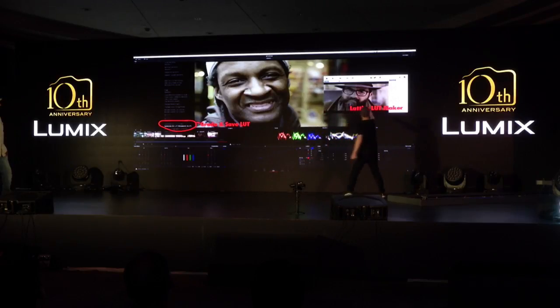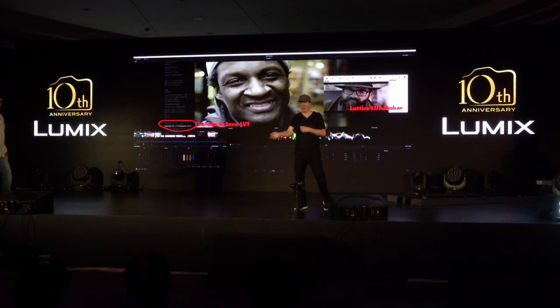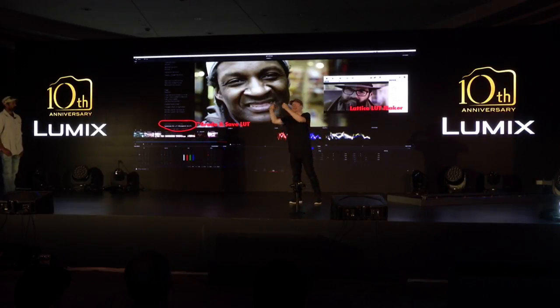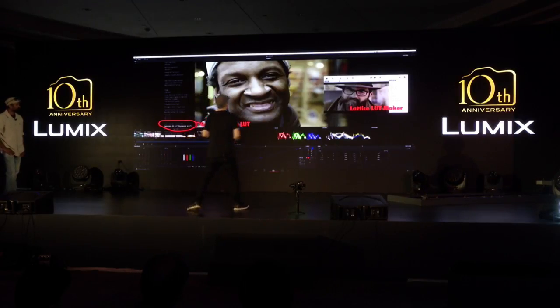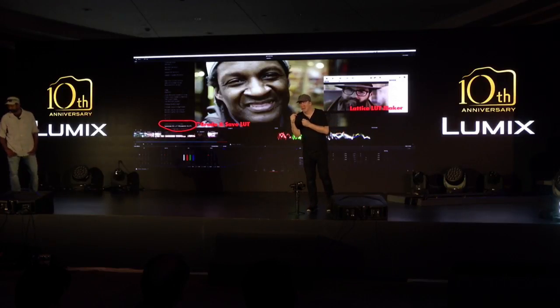And then you can use something like Lattice LUT Maker, and it shows you how it looks in V-Log, and then how it looks with your look, or your film look. So you can give it a coloring. For example, if you're filming in the desert and you're filming in log, you might want to see how it's going to look when you grade it with lots of yellow to evoke that feeling of immersing your audience in the desert, in the sandy sort of design of things. So here you can overlay that LUT in camera and see exactly how it's going to look before you get back to post-production, which is really handy.